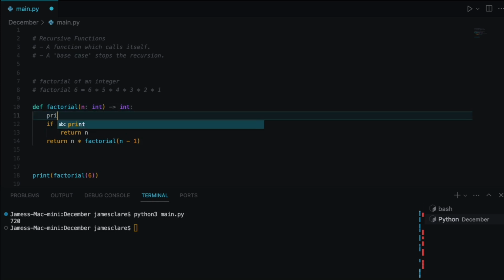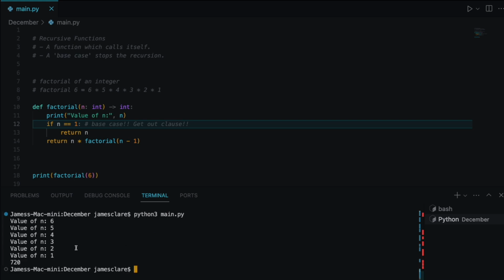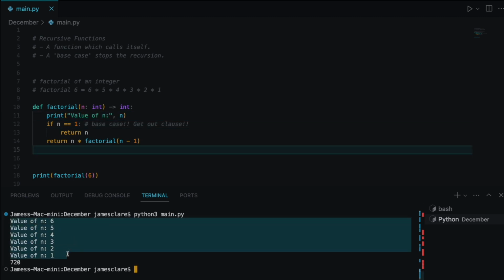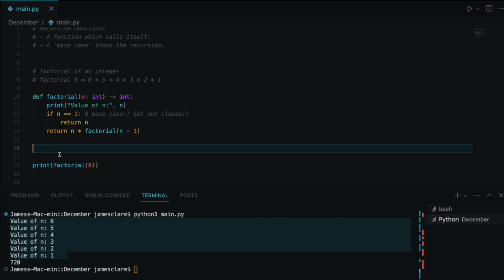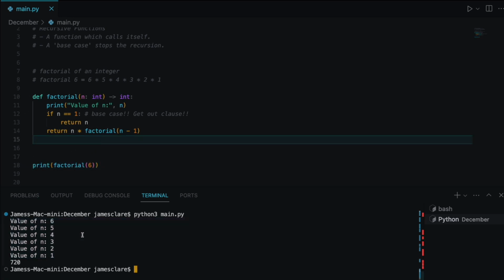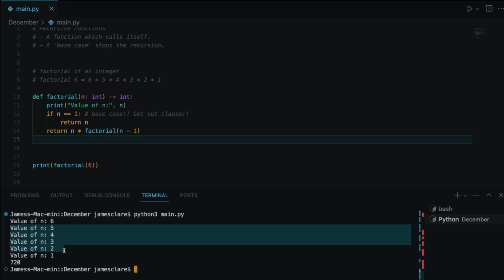And before I do that, let's just quickly do something. Let's print the value of n. We'll do this at the top here, just so you can kind of see the inner workings of this. And we'll hit run. I know you don't have to do this, but I think if you're learning recursion, this is quite nice because it lets you see the value of the inputs going in. Of course, we've only done one function call. So you think of this as our entry point, and then the rest of these here, so the 5, the 4, the 3, the 2, and the 1, those are all the internal calls, so to speak, and that's all of this here.